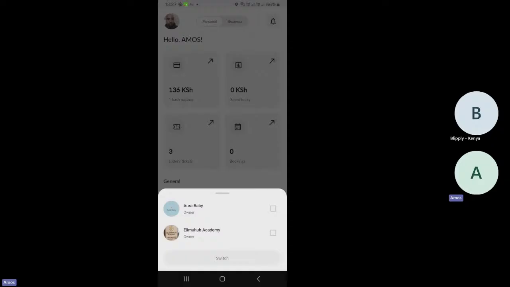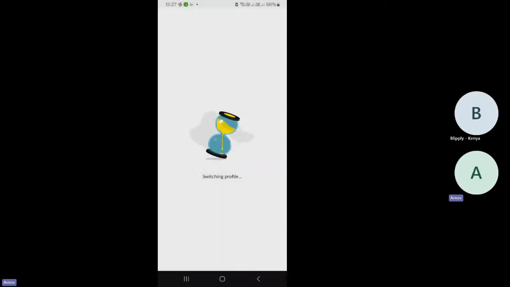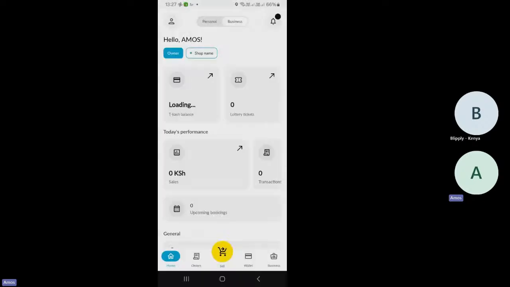Depending on whichever shop you want, I'd go to the product one, the Aura Baby that has baby items, and switch to it. This is the shop, and this is where I can make sales. You cannot make sales using your personal profile. You can only buy using your personal profile. But for sales, you need to switch to the business section.